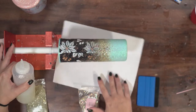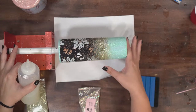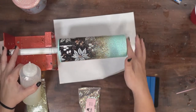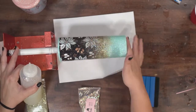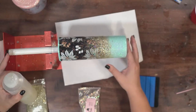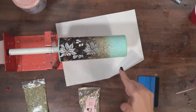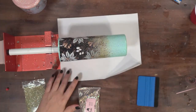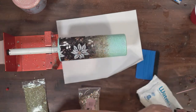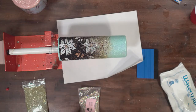So the other thing I did with this cup, you guys, you're going to laugh. This light blue is on the bottom, right? And there were a couple of naked spots at the bottom. So I was like, oh yeah, I'll add more glitter. Well, I added the wrong color. I added a mint on the bottom because I couldn't find the one that I actually used, but look, they're so similar. So now it has a little bit of mint on the bottom. Extra after it's on.